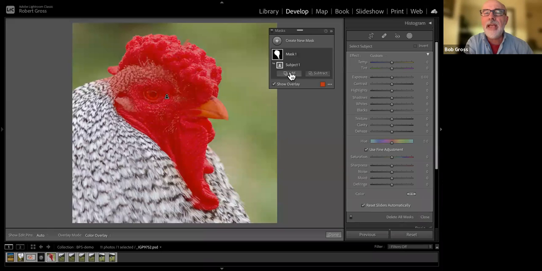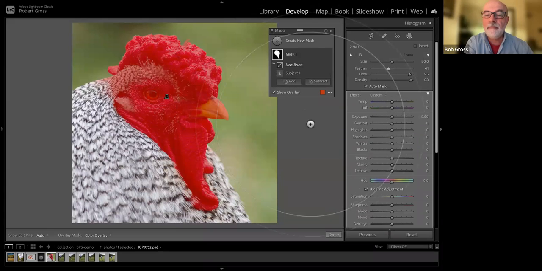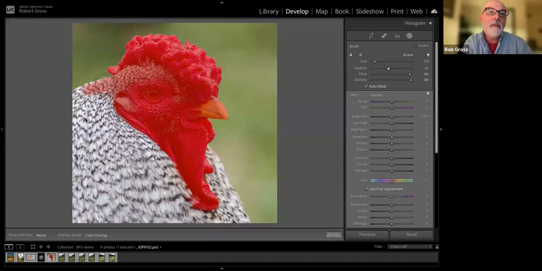So here I'm going to use the add. I'm going to use the brush again. And somebody made me make that brush way too big. Now in this case, I am going to use the auto mask around the edge because I want to find this edge out here. I'm going to make it smaller. I'm hitting the left square bracket key to make the brush smaller. And I'm going to add, going right along this edge right here. It does a pretty good job there because that's a pretty strong edge.